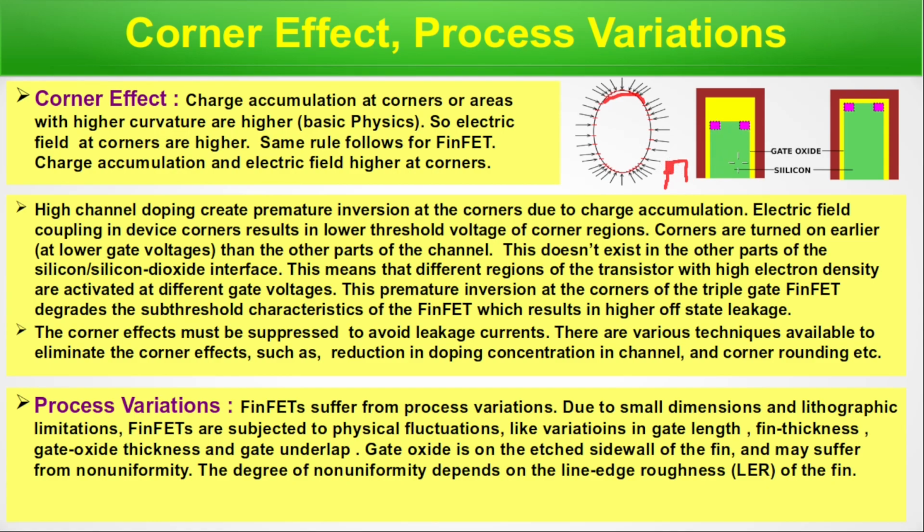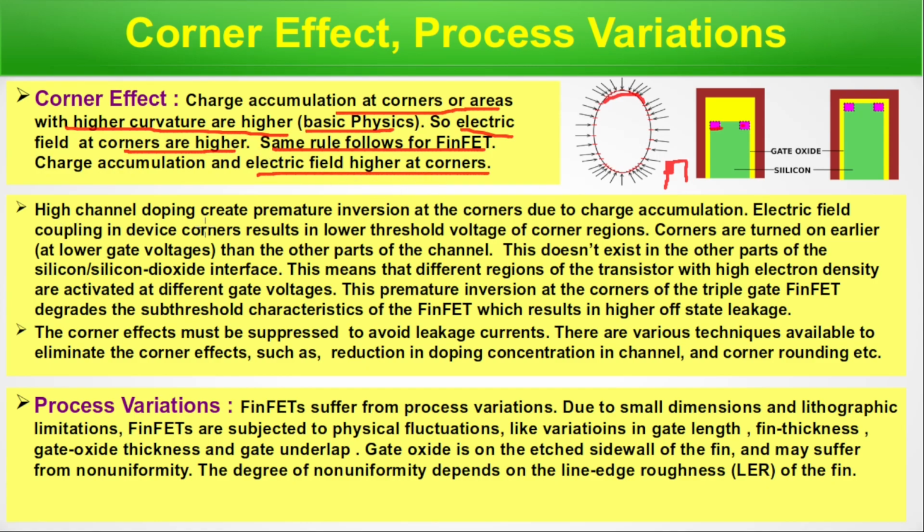So that happens with FinFET channel. This is called corner effect. So when a channel is turning on even at lower voltages compared to other parts of the channel, electric field and accumulation of charge will be higher at these two corners, and here the channel will form earlier compared to the other area. So that will be a premature inversion. The charge accumulation at corners or areas with higher curvature is higher. So electric field at corners is higher. Same rule follows for FinFET. Charge accumulation and electric field are higher at corners.